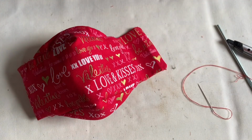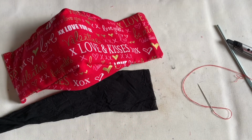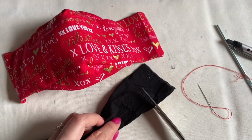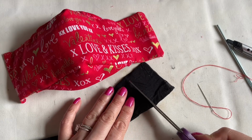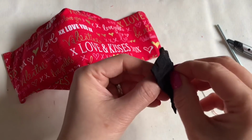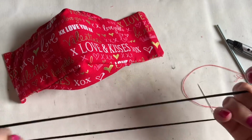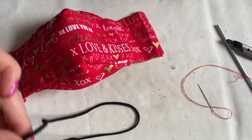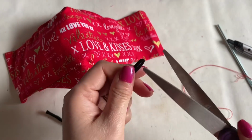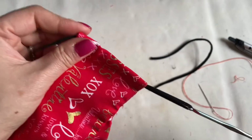Beautiful. Now I'm going to get the pantyhose that I have here. You can go to a dollar store, if you live near one, and they have pantyhose in all different colors. I see black and nude color. If you prefer white or whatever color, go get it. Cut about an inch, cut it in half and yank it out like that. You can cut just one, then stretch it out and cut it into two. That's the ear piece, and then you tie the ends.